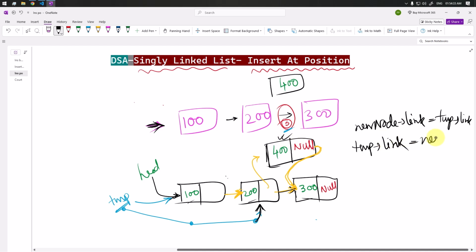So we're going to set the new node. This link will be removed and this will not be null anymore. So first of all we have created this link and then we have set this link. And now if we traverse from this head node, you can see first of all we reach this node, then this node, and then we reach this node and then the last node. So we have successfully inserted it at position 3.